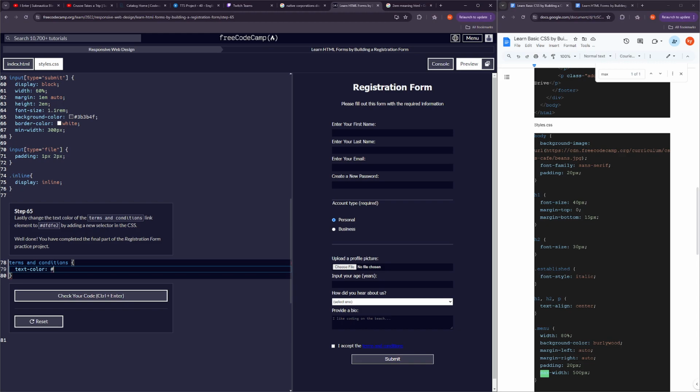Let's see. DF, DF, E2, ABCD. I don't know what that means. ABCD, EF. That's like a lot of red, maybe a lot of orange, which means orange. And then ABCD, E2. I don't know what that means. Maybe it's like a brown. I literally have no idea. DF, DF, E2.